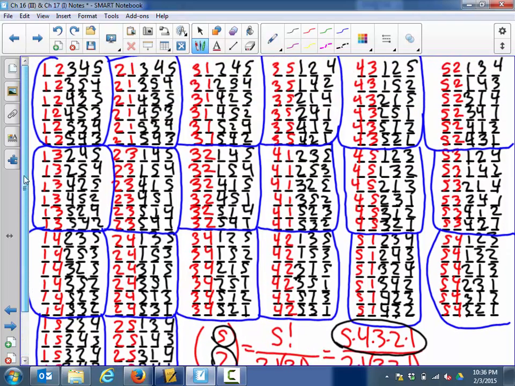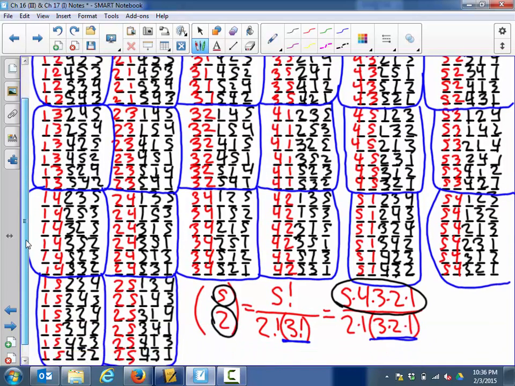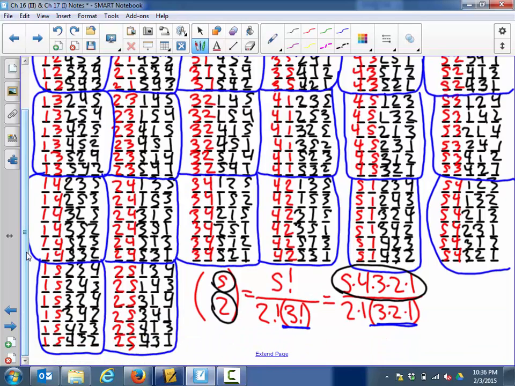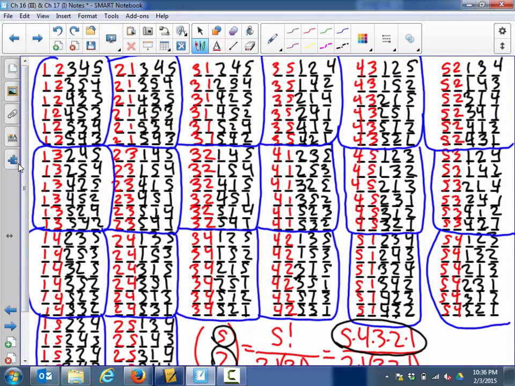On 5 flips of a coin, how many different ways can we choose 2 of those flips to be successes? Okay? So here's the numerator, the 5 times 4 times 3 times 2 times 1. But the denominator divides some stuff out. In blue, what it's dividing out are all the ways we don't care about the arrangement of the other 3 numbers. So in red, let's check out what we have in red for everything right here.